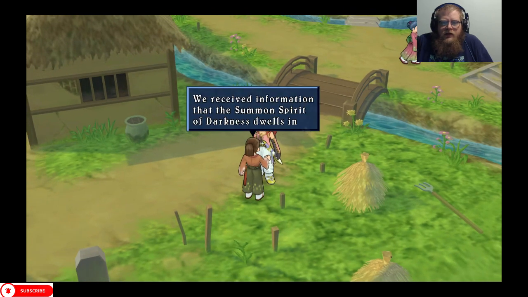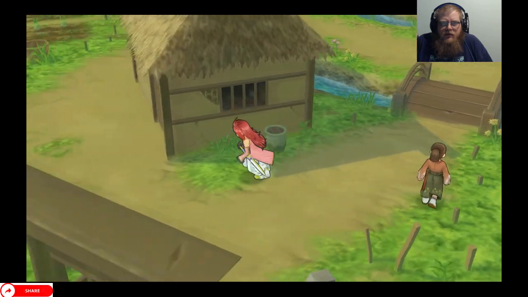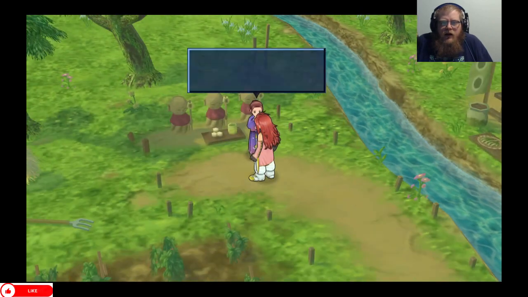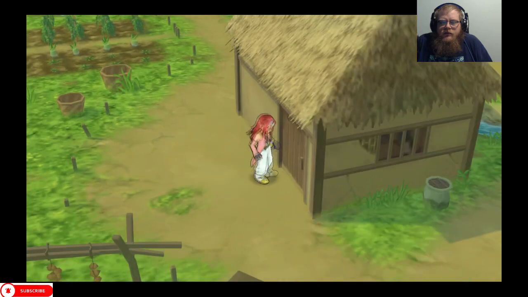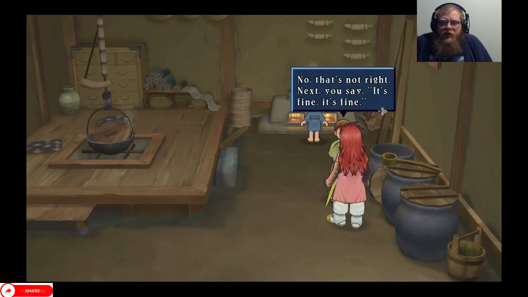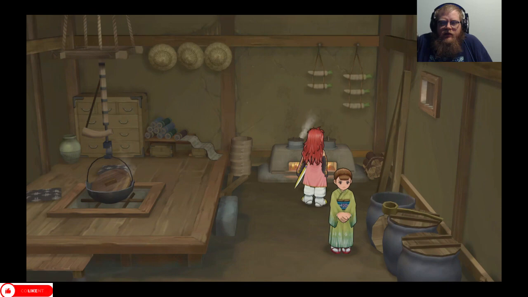We are receiving information that summoned spirit of darkness dwells in the mountain area south of Meltaco. Good to know. Hi, beautiful. The Chosen is even more interesting person from what I've heard. Hello, madam. We mustn't. What? No, you're right. That's fine. It's fine. Oh, okay. Can't carry more egg. Guess what? I'm helping mommy. Zelos will help mommy, too.